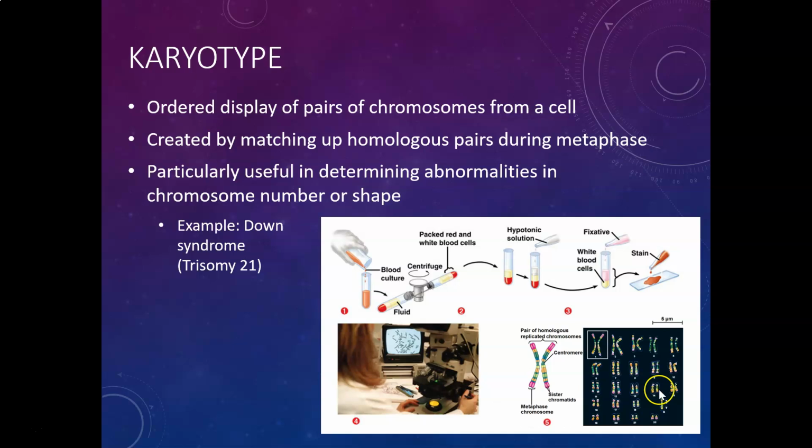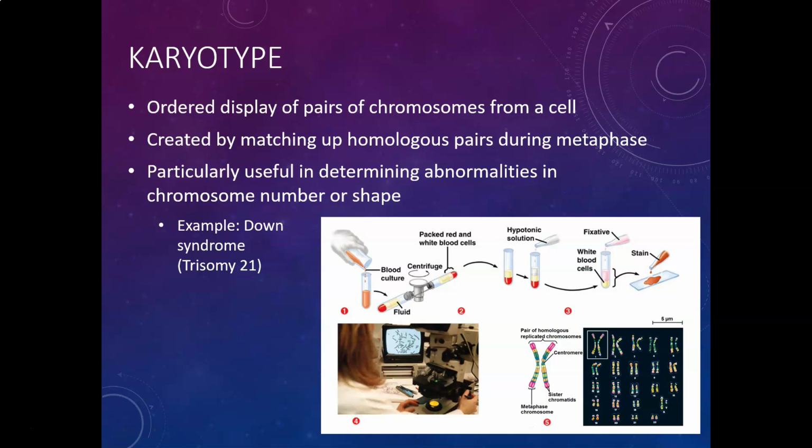Now this one happens to be colorized to make the bands even easier to see, and we typically go from the largest chromosome all the way down to your smallest, and then the last chromosome set here is your sex cells. So we pair up those homologous pairs, right? So one of these arms is going to come from your mother, the other is going to come from your father. And these karyotypes are particularly useful in seeing a number of abnormalities, whether it's chromosome number, whether we end up seeing that some chromosomes are too short or too long because of inaccurate replication.